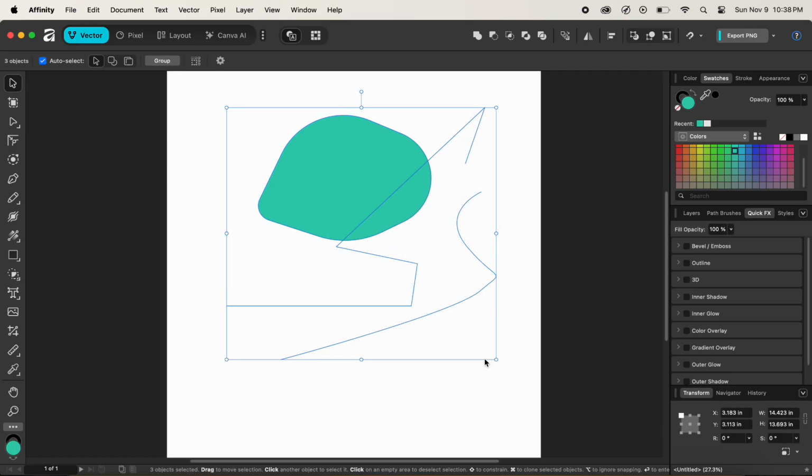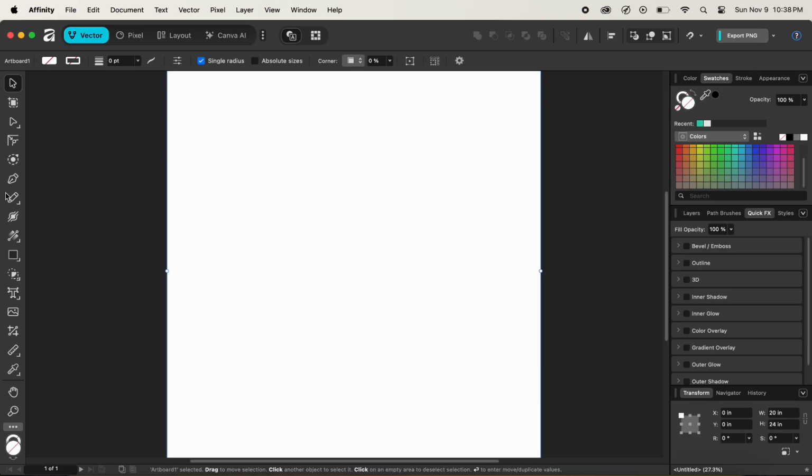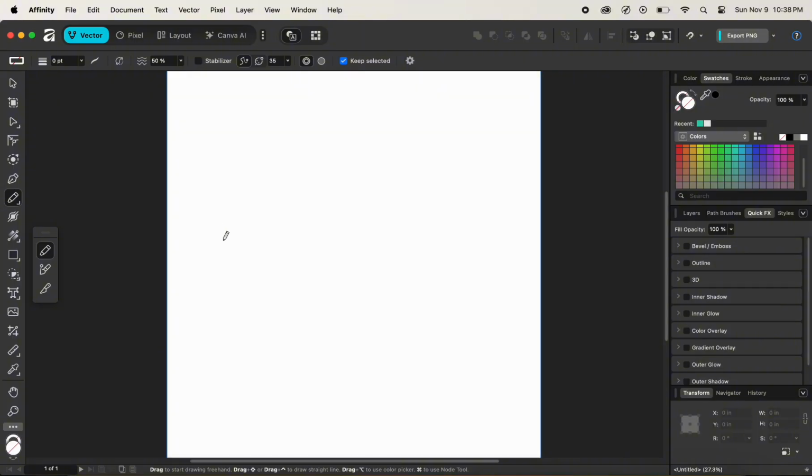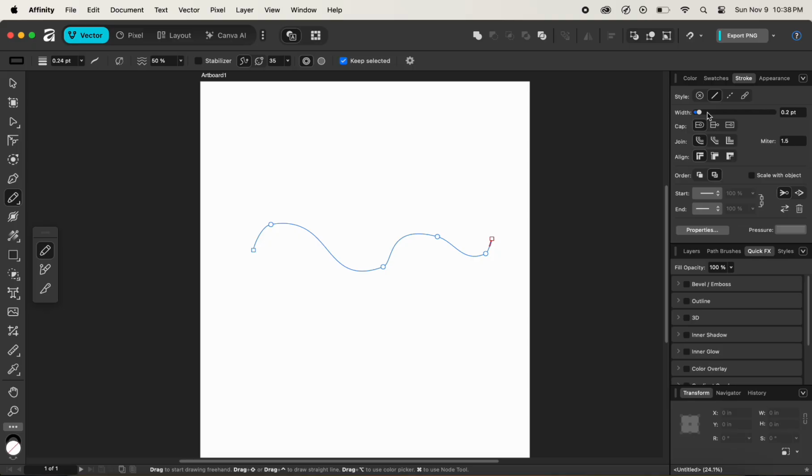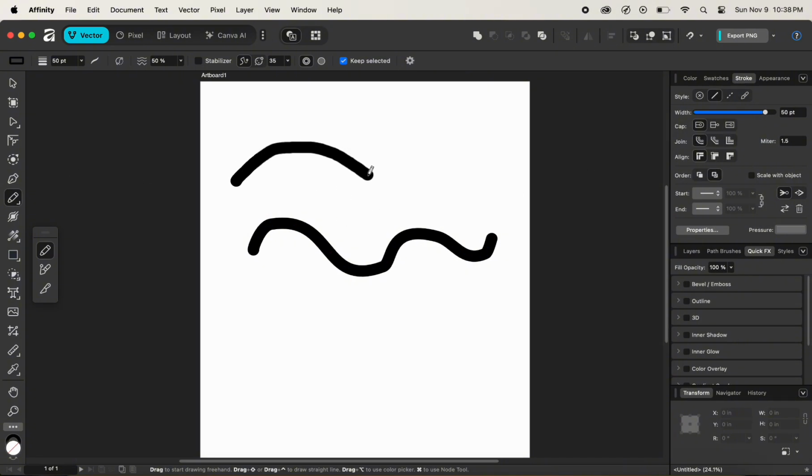The next tool that we have is the Pencil tool. What the Pencil tool allows us to do is simply draw any lines freely on our artboard. And we can also change the stroke of it by clicking and dragging on the stroke width slider. So this is how the Pencil tool normally works. We can make a tilde sign as well, and it does it like this.